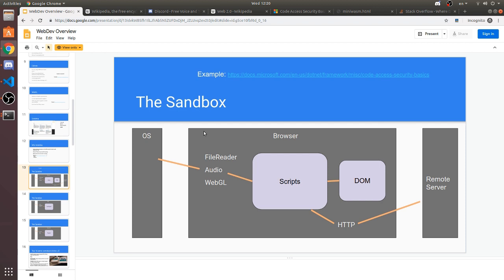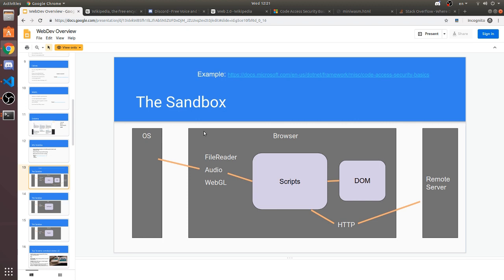Generally, with the web, it's assumed that people are going to be reasonably intelligent, but at the same time, sometimes you'll visit websites you don't entirely trust, and you don't want those websites to be able to destroy your computer.